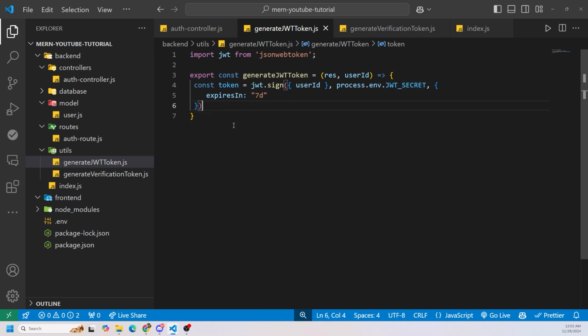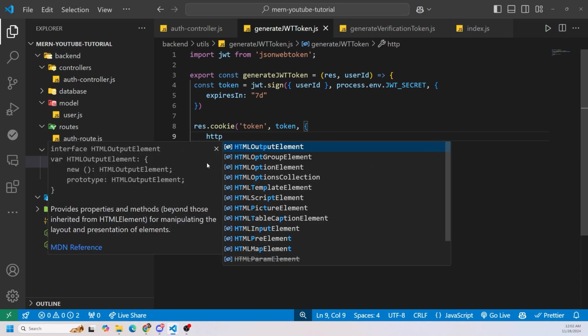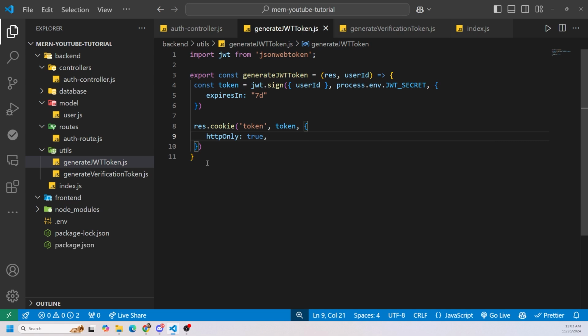So now after we generate the token and create it, let's store it inside of our response cookie. Let's put it in a cookie so we can track the users, right? So we're going to say token. That's going to be the name. We're going to name it, and then we're going to pass in the token we just created. And then we can pass in a few options down here to make it secure, and it gives us different options on how we want to secure it. So httpOnly, we're going to say true. And what this does, if we do comments like this, is that the cookie cannot be accessed by client-side scripts. I'm not an expert when it comes to security, but these are good parameters to add.